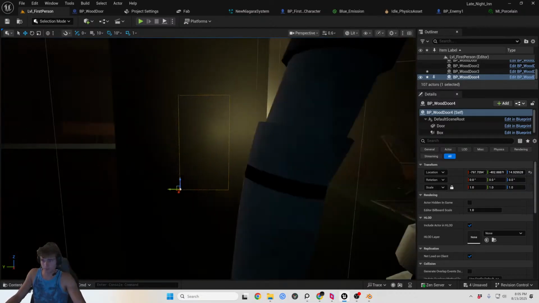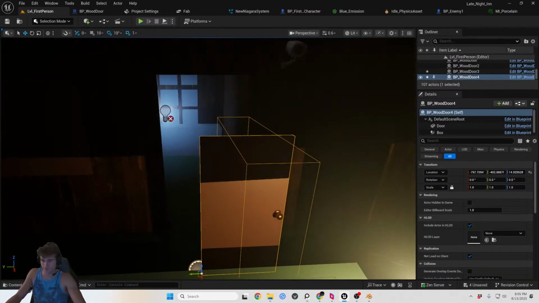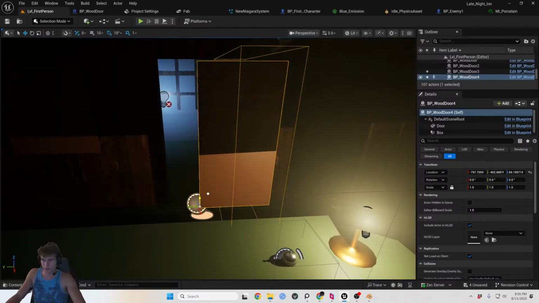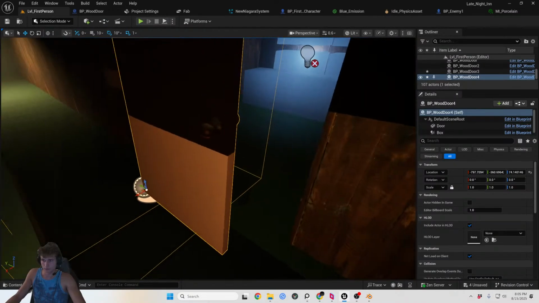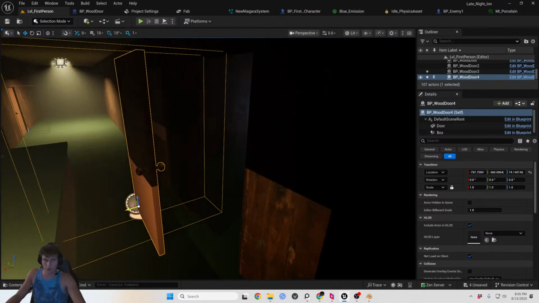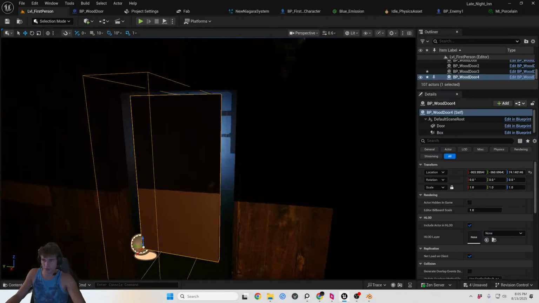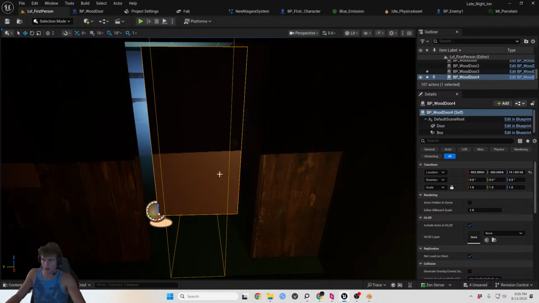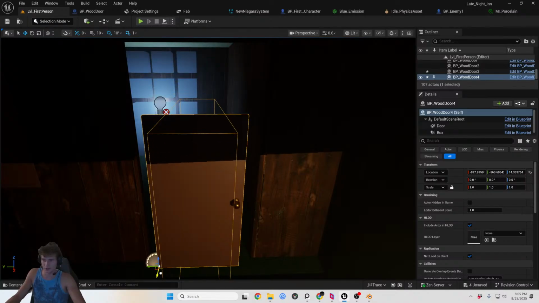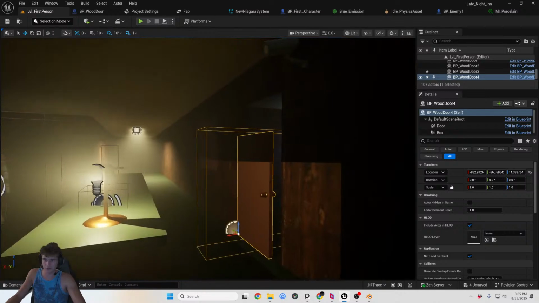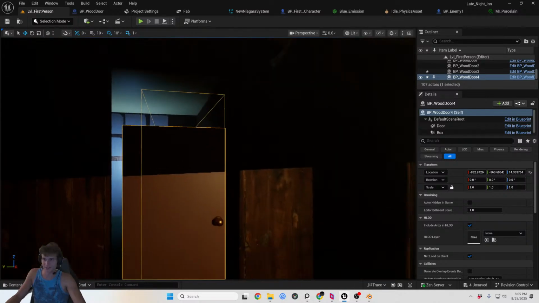Okay. Now what we're gonna do is this door is gonna be, holy crap, this door is gonna be shut and locked. Holy crap, that's a tall ass door. My goodness.